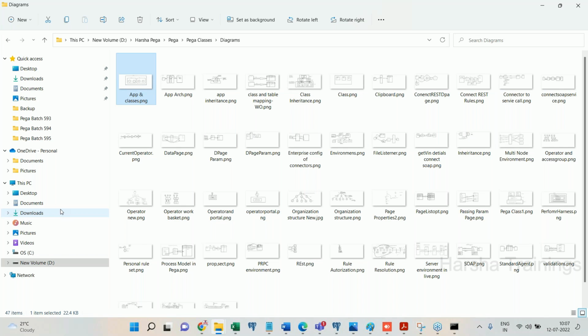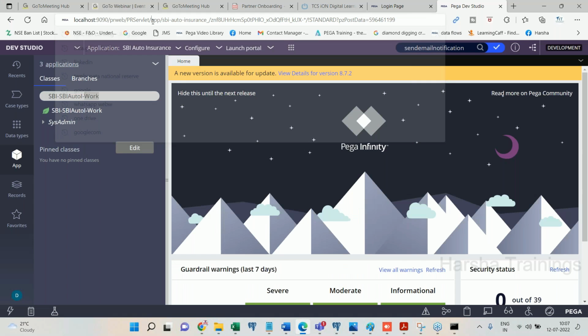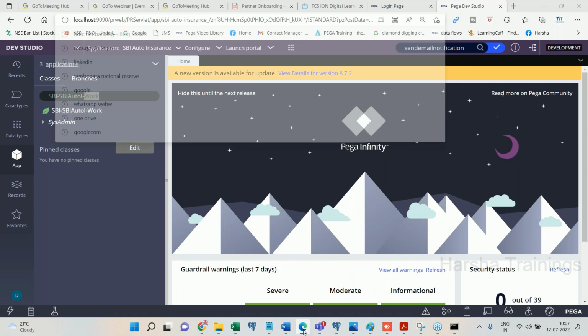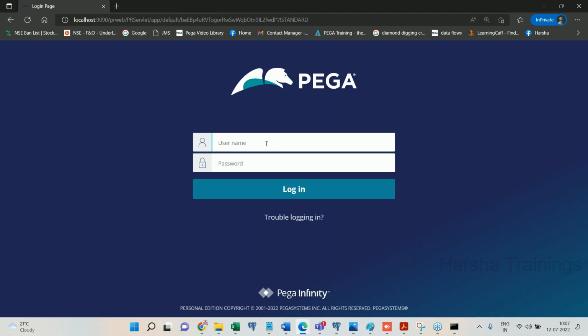Try in a private window too. Private browser, incognito window. That also you try once. Copy the URL; if you want to log into BRBC, you can copy this URL. Take it in a private window, the incognito window. Again, it will show the login screen. There won't be any history here. Create a new application, try the new application, and let me know in the incognito window. Okay. Maybe some issue with cache, or you might have updated or modified something. Leave that application. New application first, the other application later.